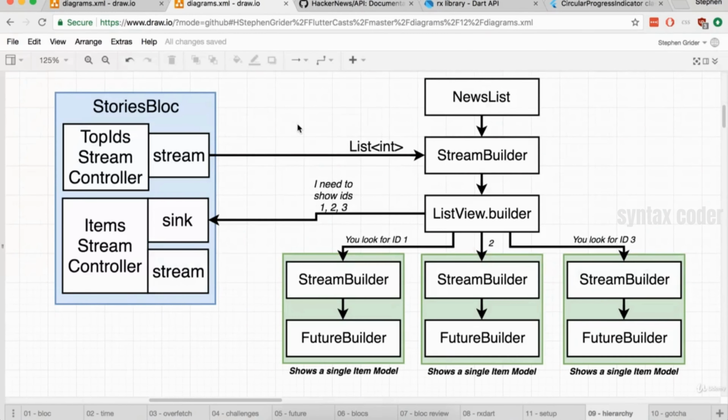In the last section, we laid out an overall architecture for how we're going to eventually get all of our items to display on the screen. Now, one quick thing I want to mention here: all the complexity that you see here is not necessarily normal for a Flutter application. We are seeing all this complexity because we wanted to put together an application that absolutely 100% optimized all this data fetching stuff.